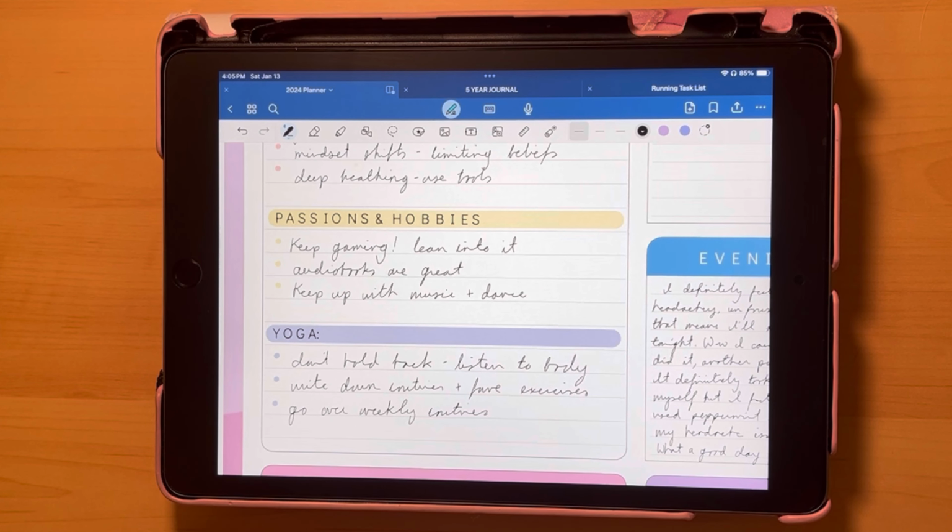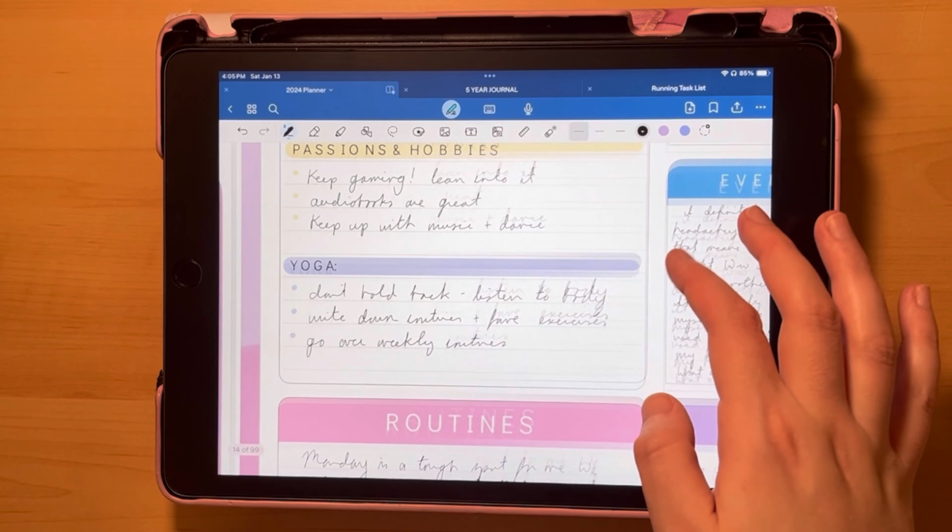I want to write down some routines and some favorite exercises so that I can do them more, and then I want to go over my weekly routines and try to incorporate more of my favorite transitions in yoga into my weekly routine. So yeah, okay, then we're gonna move on.